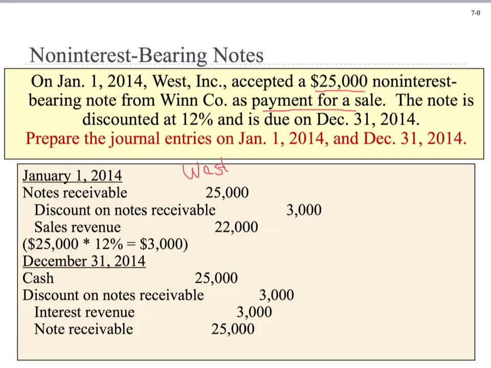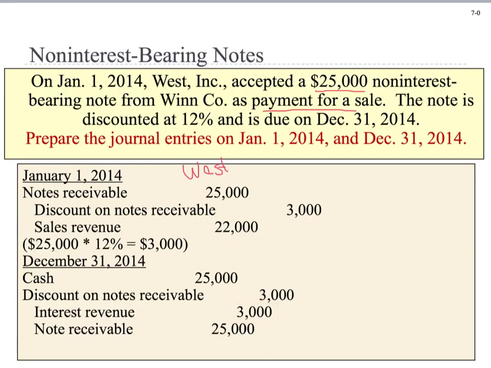Okay. Now December 31st comes along and Win Company actually pays the $25,000 that they owe for whatever sale was made. You're now able to reverse the $3,000 that was originally sitting as a credit on your balance sheet for the discount. You're going to book it as a debit just to reverse that. You're going to reverse your notes receivable to get it off your books. So they've paid the whole notes receivable account. Now you're able to book this interest revenue.